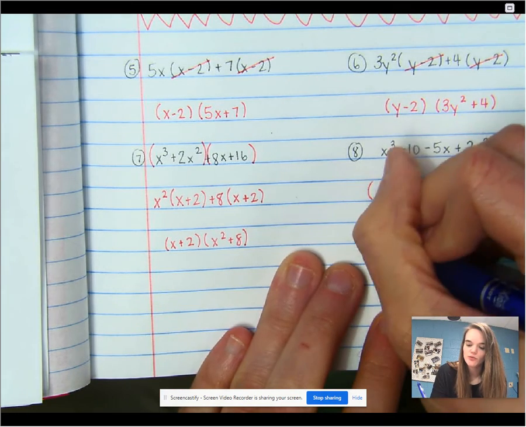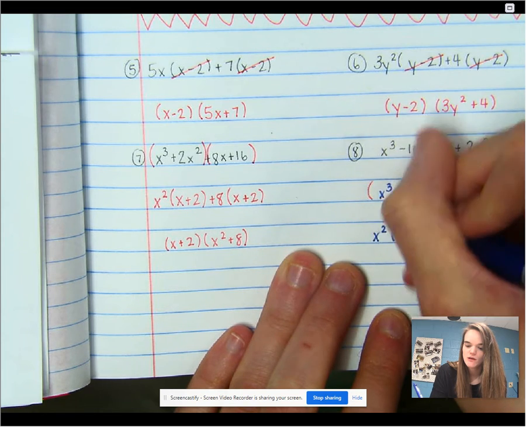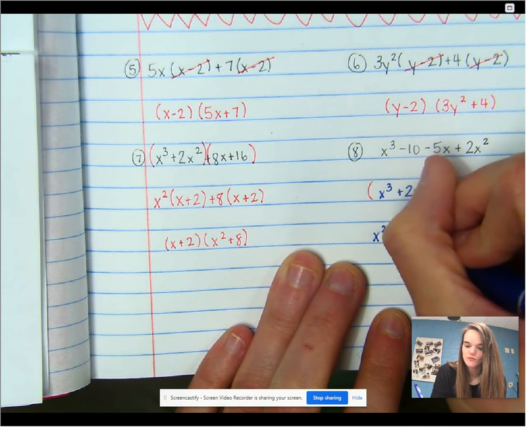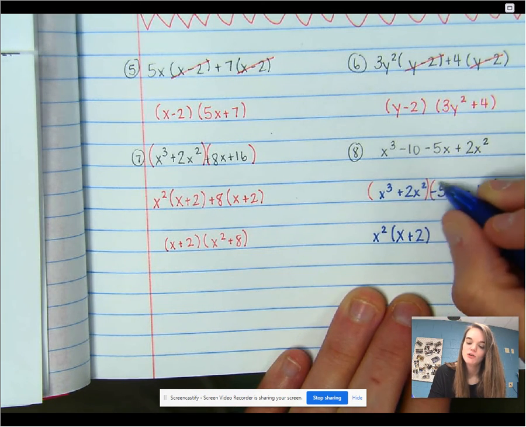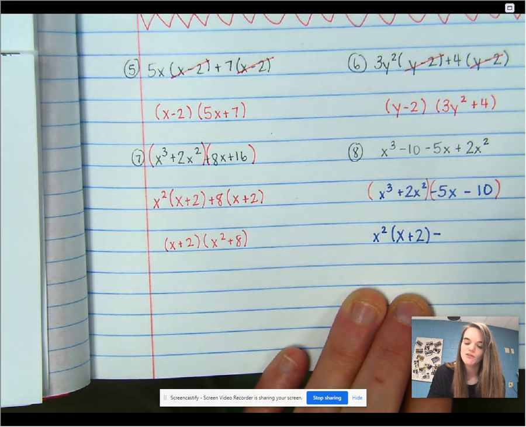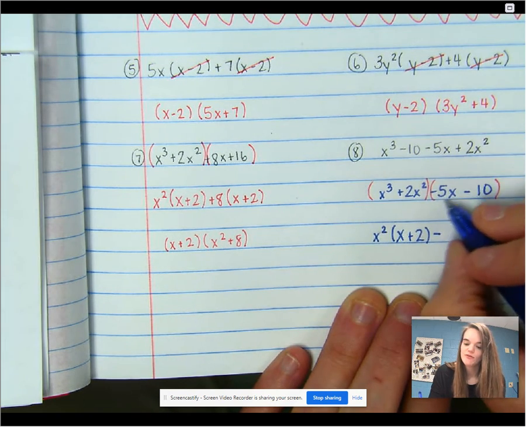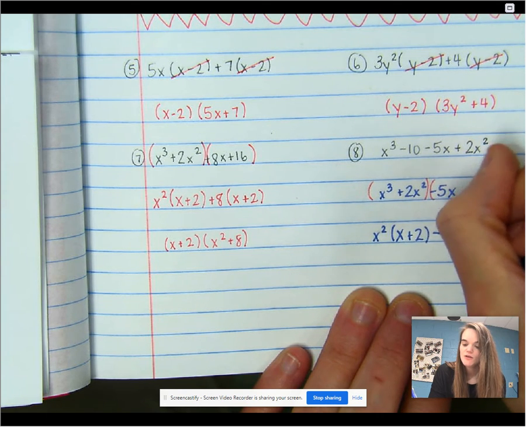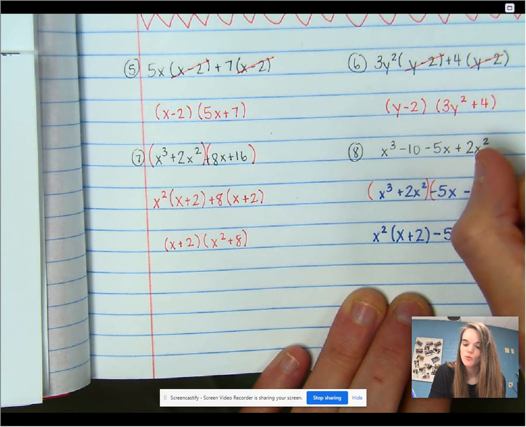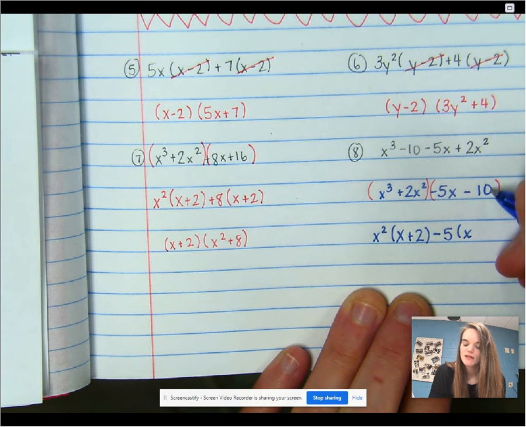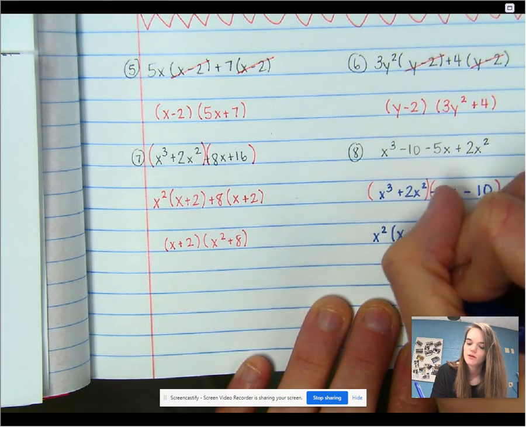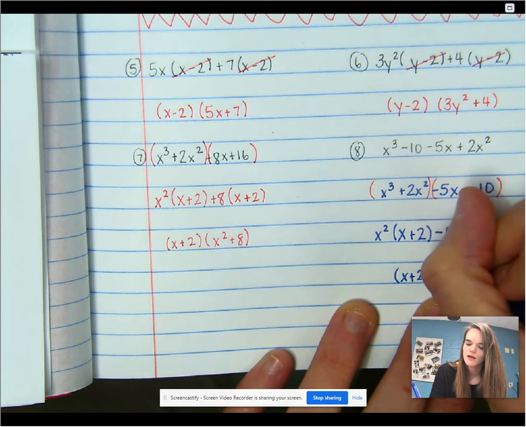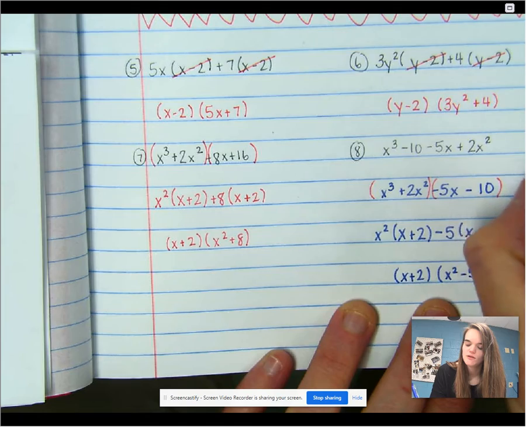Okay. x squared is what I'm going to pull out first, which means x is left, and so is 2. Now, if you have a minus here, you are going to make it minus here. We're going to take out a 5 because you can take out 5 from 5 and 10. Negative 5 divided by negative 5 is just 1, or just x. Negative 10 divided by negative 5 is 2. Now, I've got x plus 2 and then x squared minus 5.